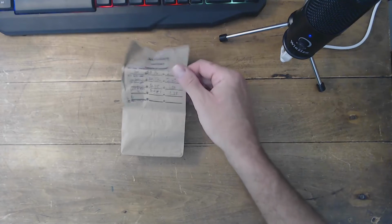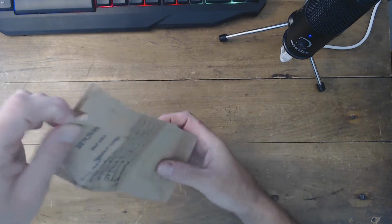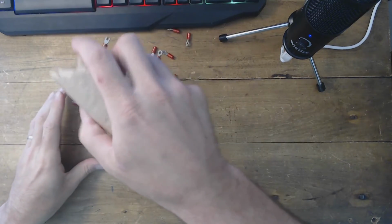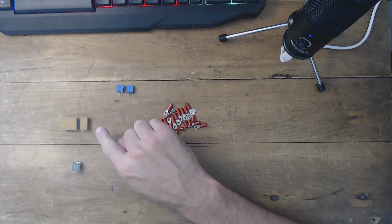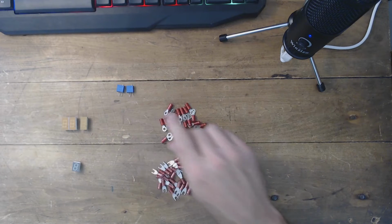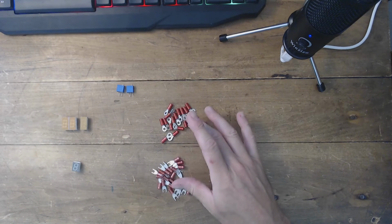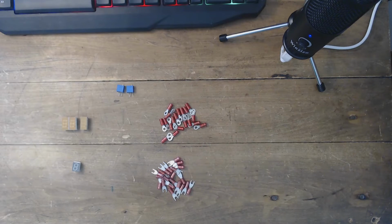All right, here's our last bag. Looks like crimp connectors, trim pots, and LED displays. So let's see what we have here. All right, so what we have is some orange LED displays, a green LED display, a couple of 5K trim pots, and then some ring and fork crimp connectors. So let's talk about each one of these.